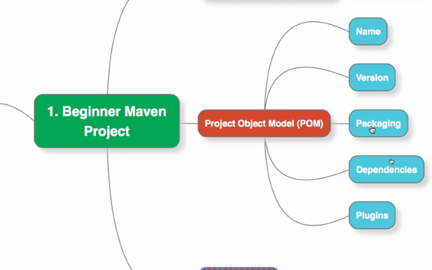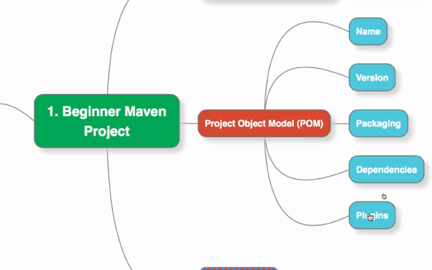Dependencies define what are the different things our project needs. Let's say our project needs Spring, Spring MVC, Hibernate and JUnits. So these are the dependencies of our project. So I would specify I want Spring version 3.0, Spring MVC version 3.0, Hibernate version 4.0.0 and I would want JUnit version 4.1. So those are the dependencies of our project. The other thing we would specify in the pom.xml are the different plugins.